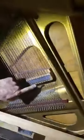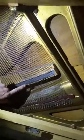corrosion. Well, it looks like we're going to have to replace the bass bridge, with that crack right there. See that? We're going to have to cut that off.